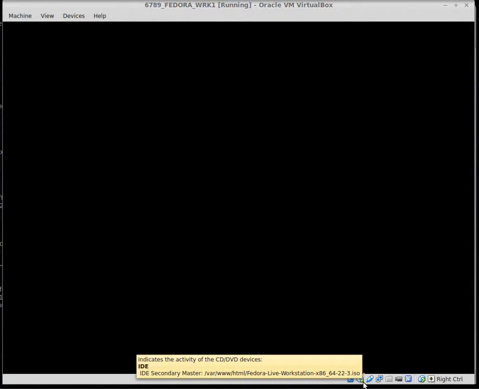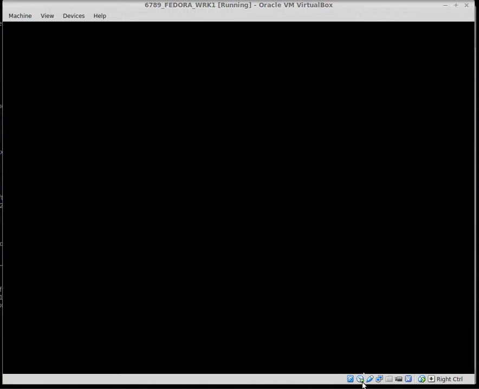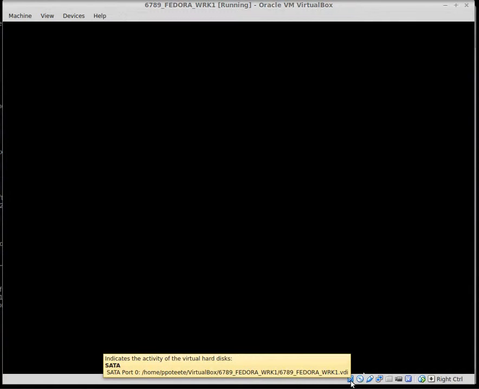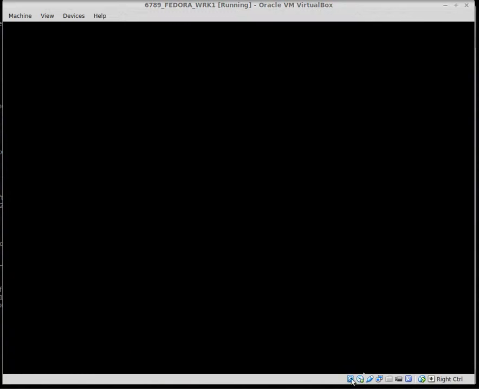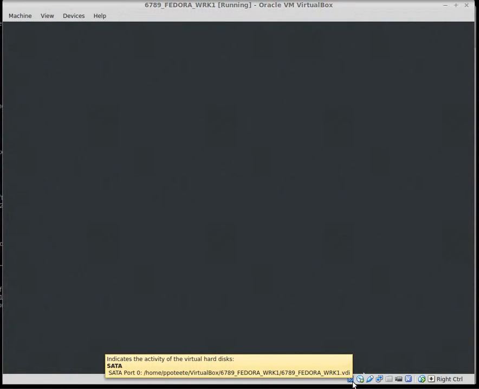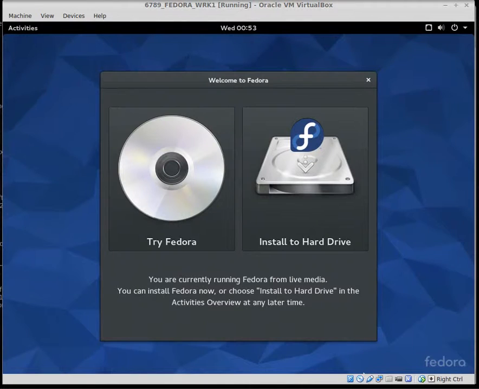If you look at the bottom of the screen while Fedora is starting, you'll see a CD-ROM image, the little icon down there, and it's got a little green light next to it. That little green light means that it has activity. You'll see that green light flash and blink on and off. If you write, like over in your hard drive here, you'll see that go red. I believe it's red for write, and it's green for read. So you'll see that thing flash green and red. It might just be one color or the other. Not positive about the read and write, but the lights will flicker.